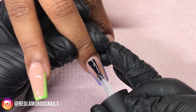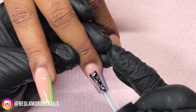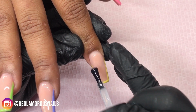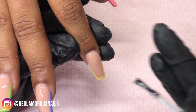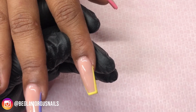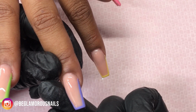After her hand comes out of the light, I do allow my gel to cool down, and then I go in and apply my cuticle oil. I also left that clip in so you guys can see how I apply my cuticle oil, because I usually don't leave it in. I do make my own cuticle oils for my clients. It's all natural ingredients with just a touch of sparkle. You guys know you can't be BeGlamorous without some sparkle or some bling, right?